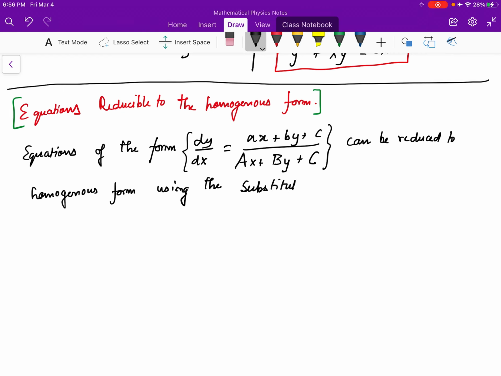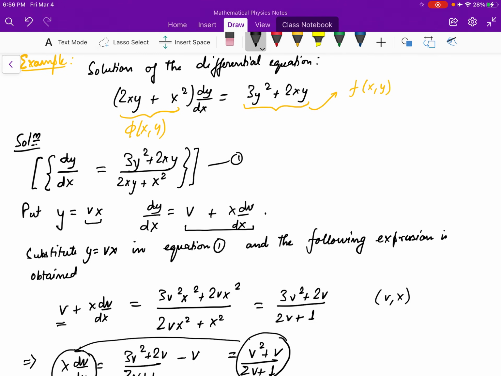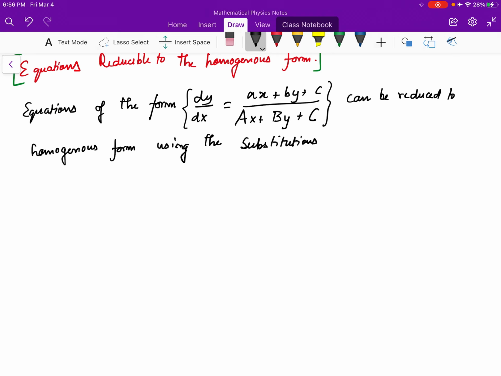So in the last problem, we saw that we solved the problem using a substitution which was rather multiplicative. So just to show you, this was a substitution that we did. But in this problem, however, there is a slight change, and it also gives you an idea how we can approach different kinds of problems which are of the same flavor. So using the substitutions, small x is capital X plus h, and small y is capital Y plus k, where h and k are constants. So this is the substitution that we are doing.